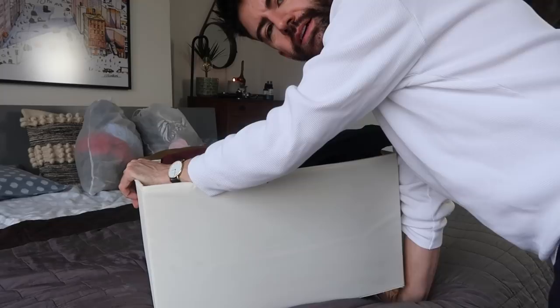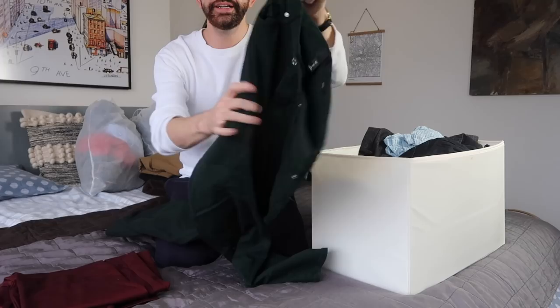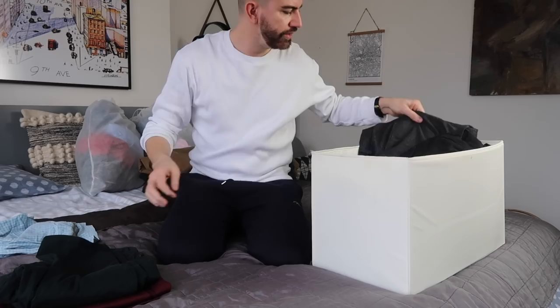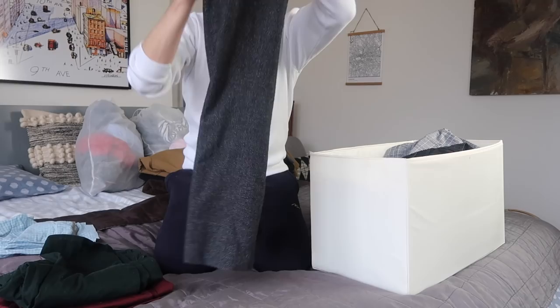Next up, trousers. I always dread this bit. I don't know why these green ones that I absolutely love are picking up all this fluff — maybe I'll wash them with something white. I still like those. Pyjamas I should separate. These are all classics. Many people will say don't buy from Primark, fast fashion — but I've had these for ages, still wear them, still love them, and they haven't bobbled at all. So I'll hang on to those.